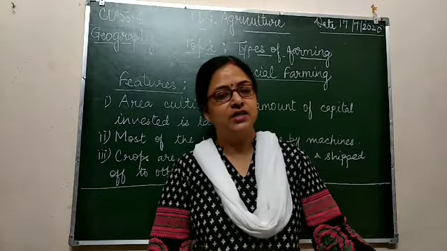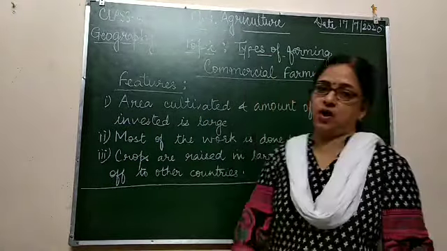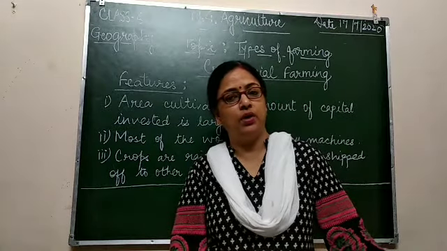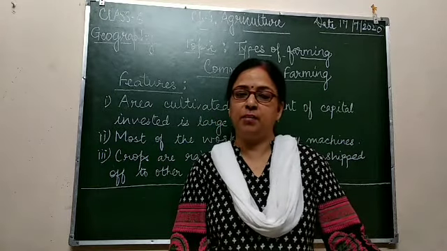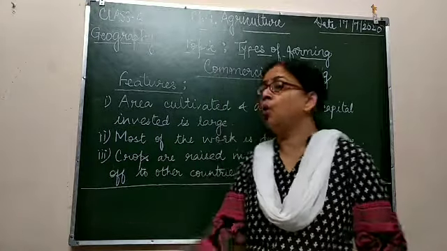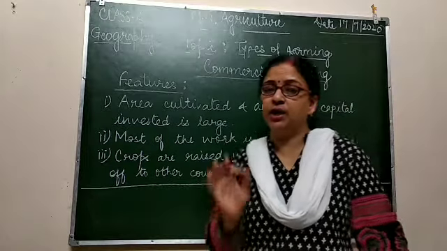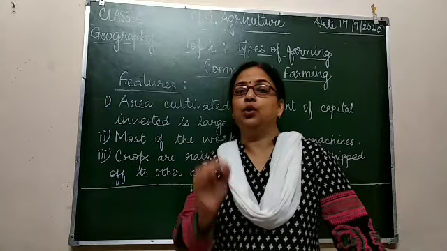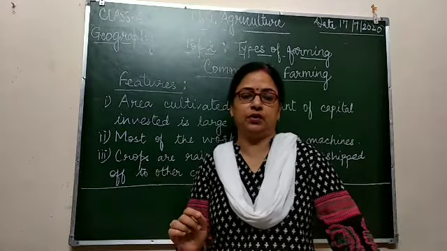Today, in the chapter Agriculture, we are going to discuss commercial farming. In the previous class, we already talked about subsistence farming and its types, primitive farming and shifting cultivation. So first, let us come to know what commercial farming is. Commercial farming involves the cultivation of crops for sale in the market to earn profit.